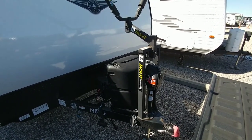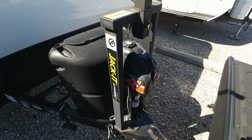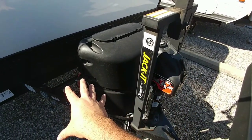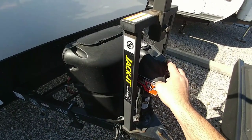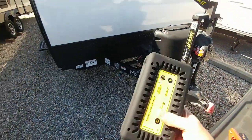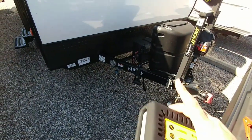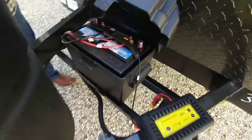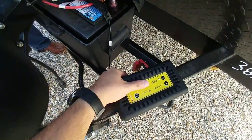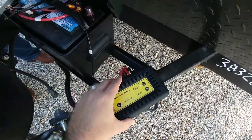So we are at my buddy's Surveyor Legend — this is the one that he replaced his R-Pod with. We came out here so we could actually film the inside of it, and no power. This specific unit did not have a kill switch installed on it. So without a kill switch, there's nothing to keep something parasitic from drawing off the battery and depleting it while it's in storage. What we're going to do is take this Lion Energy power supply and connect it to his battery so we have the ability to extend the slide.